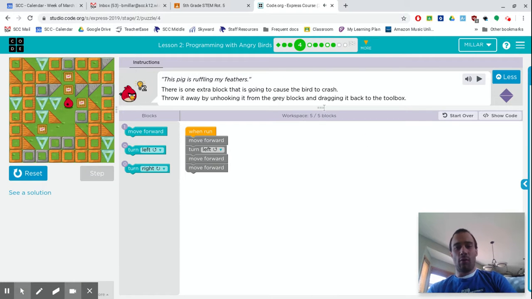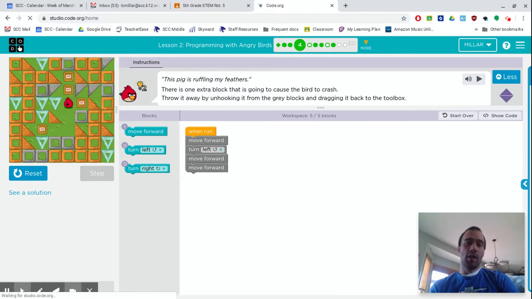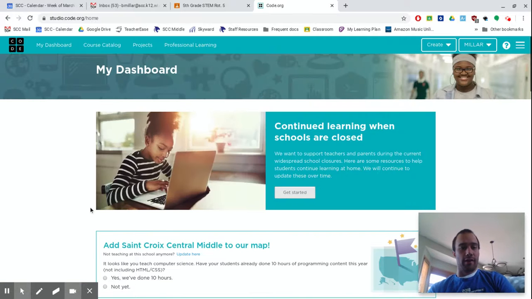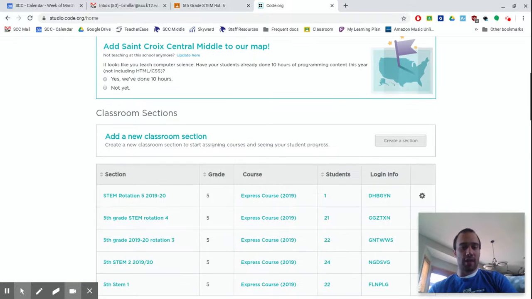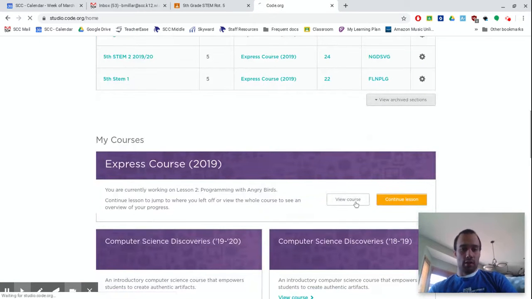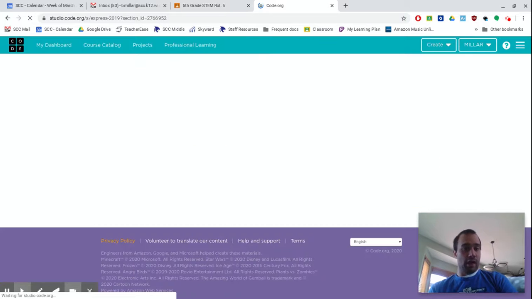You can do it in more than 5 blocks. If that happens, it might say that you didn't pass, but you can always just click up here to move on to the next one anyway. Our goal is to get to 5 blocks or less for some of them, but you can always do that to move yourself on. I want to show you one other quick thing as you get to it, because you will be able to, sorry about that, you will be able to progress through at your own pace. I suggest going in order, doing all the lessons.